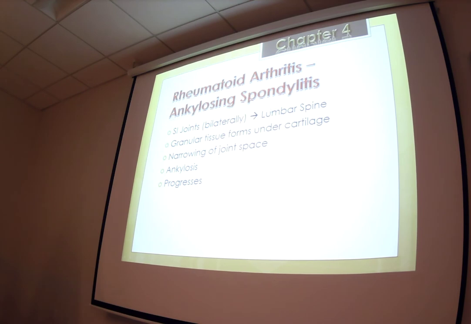You said that there would be initial rheumatoid arthritis though in the extremities that can move to this. Correct or no? So normal rheumatoid arthritis typically moves into the thorax. So ankylosing spondylitis starts in the SI joints and then moves into the spine. Okay. And it wouldn't move to the extremities either, just on the side. Typically. I mean, if someone has rheumatoid in the hands, then they are more susceptible to ankylosing spondylitis, but they are separate.